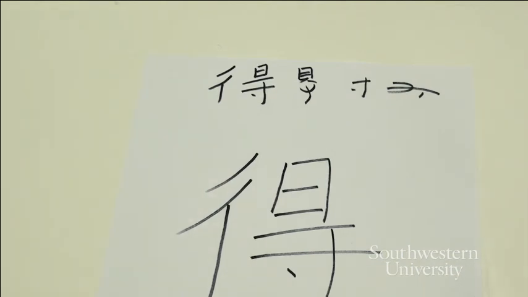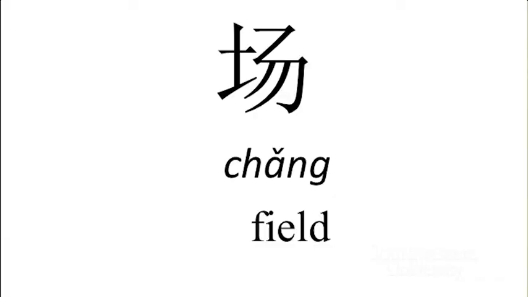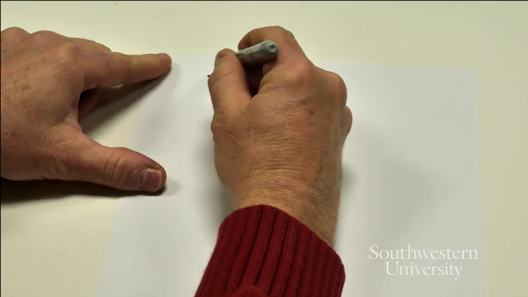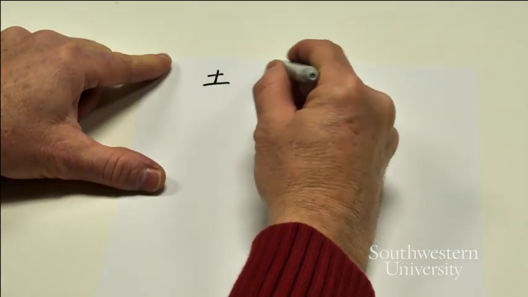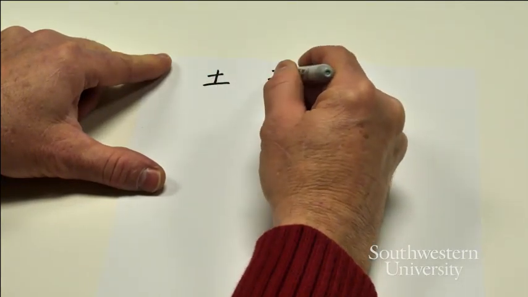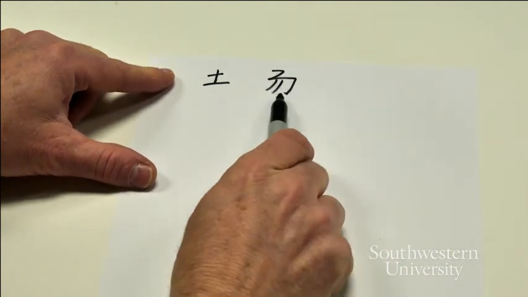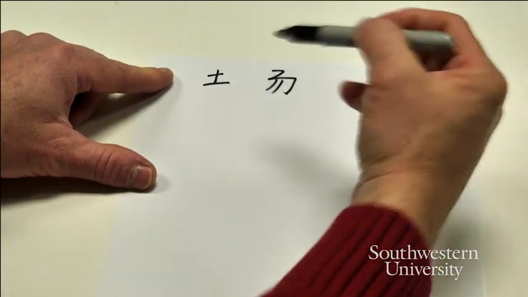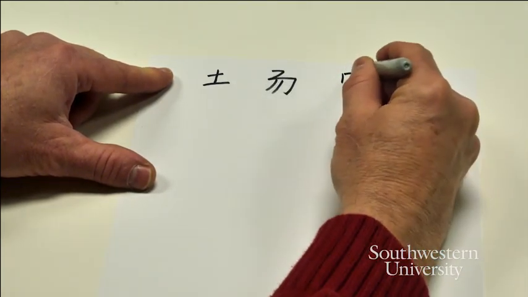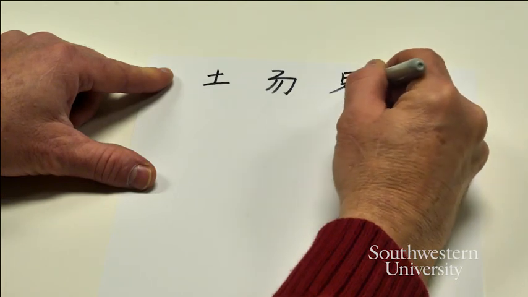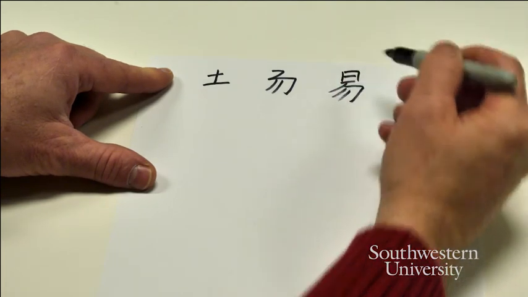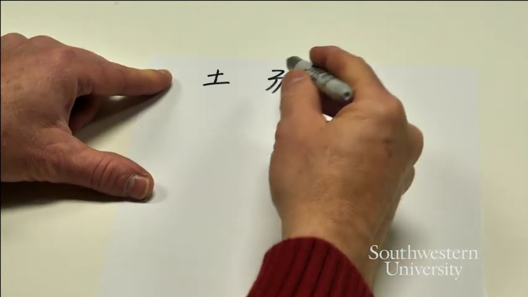Dé, or de, in our case, day. Chǎng, a field or a lot. So of course we have the earth radical there, and then the phonetic is this again, which is anciently yáng, or sunlight. So it shows the rays of sunshine. And the traditional form looks like this. So you see the sun with its rays coming down. It's just phonetic here.